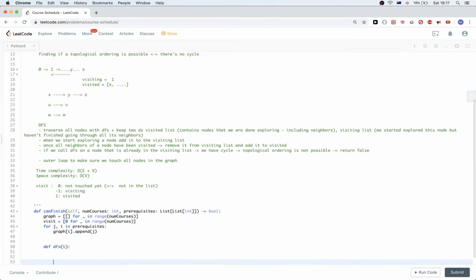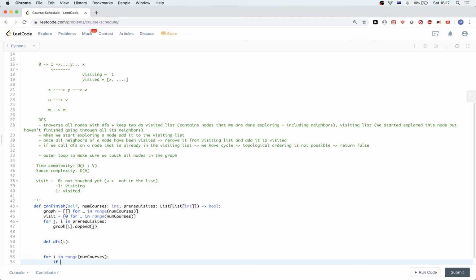Another thing we need to do is traverse all the nodes with DFS, right? That's what we said. So we are going to traverse all the nodes, which are the range of num courses. We check if it's not visited yet, then we start visiting it.